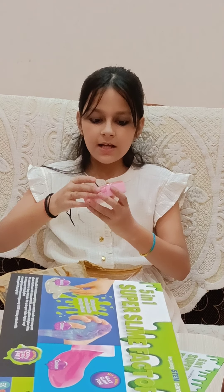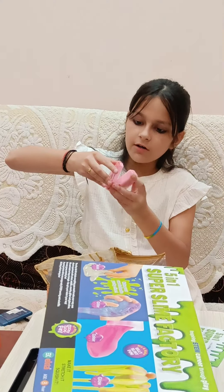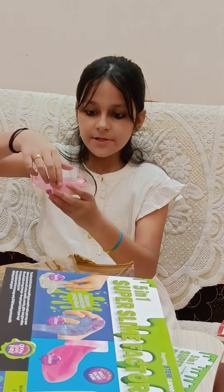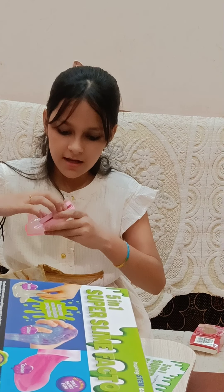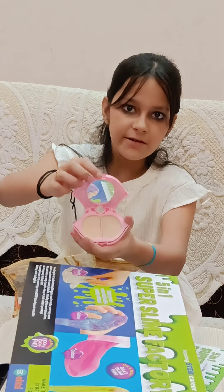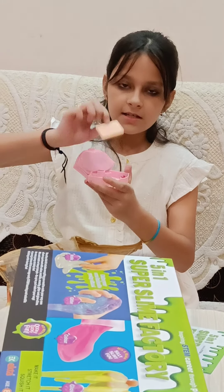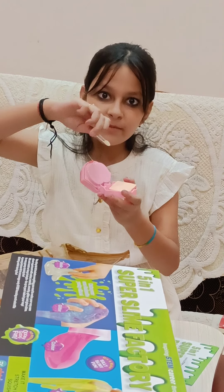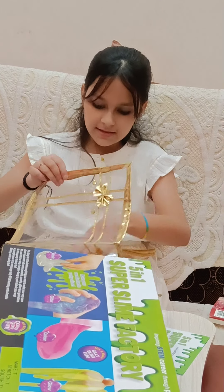While opening this, I have got some eyeshadows — and they are in a lip shape! Some eyeshadows, then a foundation and mirror, and then two lipsticks, a sponge, and something else — can you tell in the comments? I don't know what it's called. So let's keep it and see the next one.